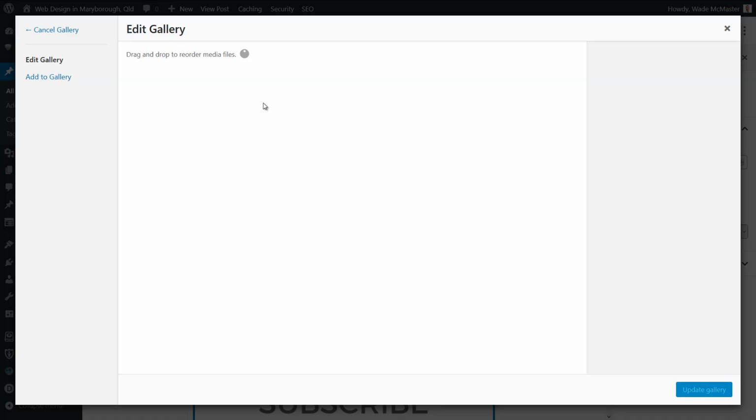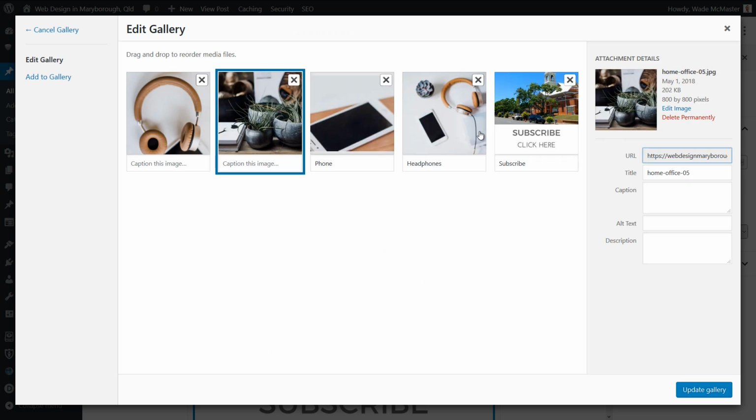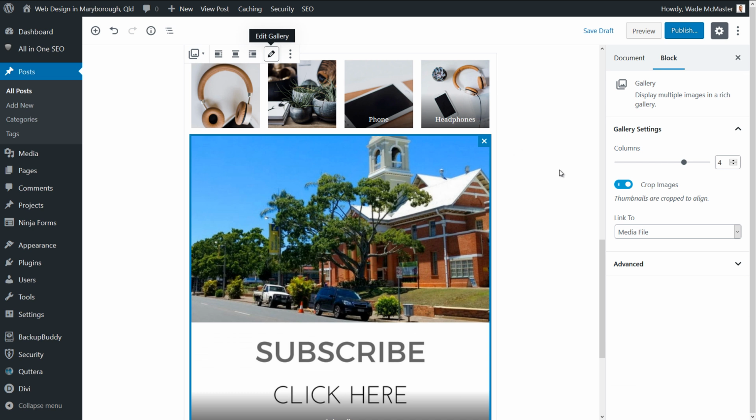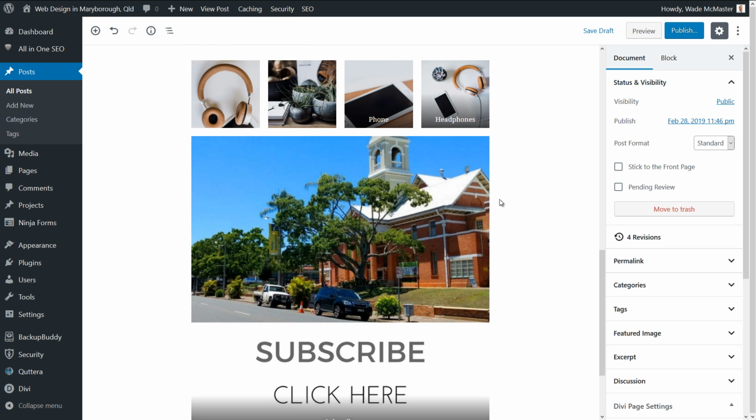But yes, if you do download, like I use the Divi theme, which allows you to replace the gallery with the Divi gallery, it gives you the option to have a lightbox or something like that instead, and that way you're not sort of going off page every time you insert a gallery and that sort of thing.